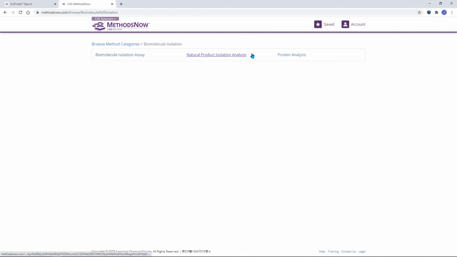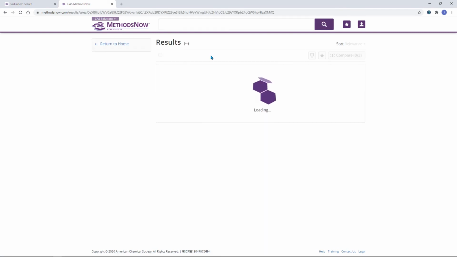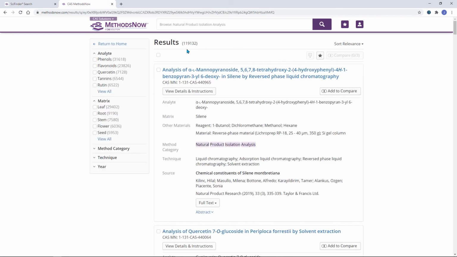We click further and have the choice to select biomolecule isolation assay, or natural product isolation analysis, or protein analysis. I'm going ahead and clicking the second one here, and we'll see all methods that fit into that category. So when we have a look at the method category, we now see on top natural product isolation analysis.